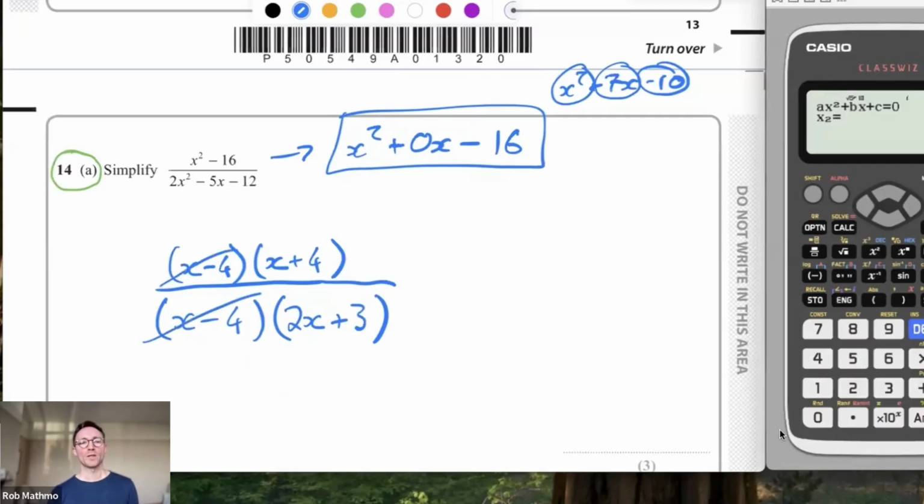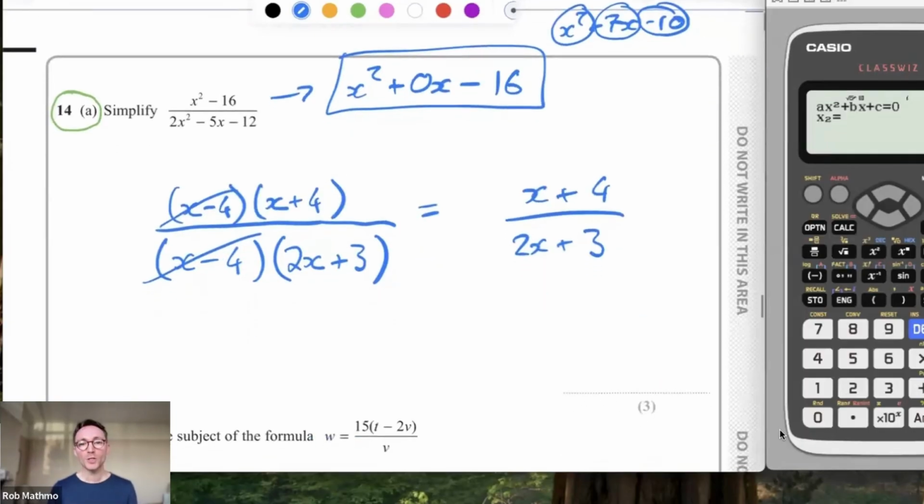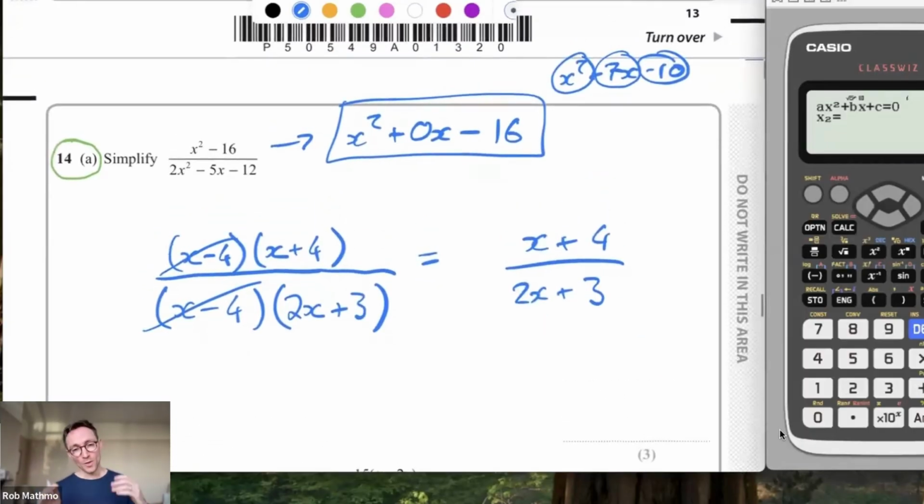Now, this always happens when you have this kind of question. You're looking for 2 of the brackets to be the same, and they just cancel out completely, and you're left with this. Okay. But before we put this into the answer box, I'm going to show you how to check your answer here. This is a really useful method that I've come up with. This is not something that you're taught at all, but again, it's some exam technique that will really help you.